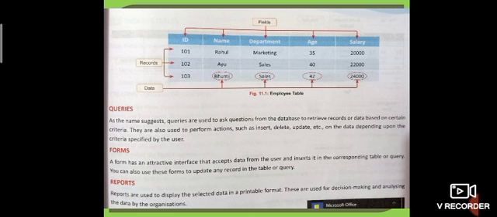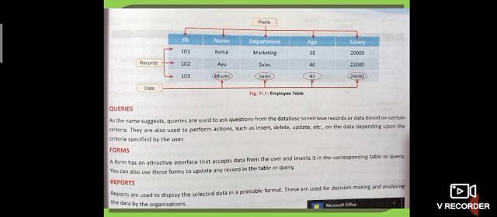Queries. A query is like a question. As the name suggests, queries are used to ask questions of the database to retrieve records or data based on certain criteria. They are also used to perform actions such as insert, delete, update, etc. on the data depending upon the criteria specified by the user. Means when we put a question, we can say it is a query. A query is like a question.